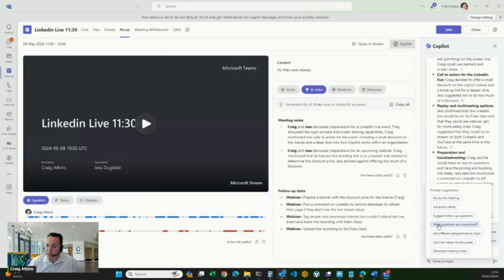One thing that's coming, it's not quite here yet, I think it's launching next month, is the ability also to follow a meeting. So if you have a meeting in the calendar and you can't make it, but you want to attend, you can essentially send Copilot to attend for you. What that means is that it will just sit in the background, but it will send you an email that will recap all the things in the meeting. It will recap any key action points that have been assigned to you that you may need to take actions and steps on.